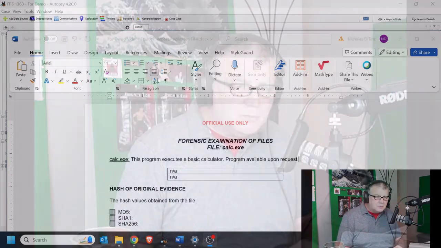So like I said, this was a very quick video. You're not going to be doing any documentation on an executable file, but I want you to think about all the necessary steps that you would have to do. You're going to have to eventually launch that application. You would not do it on a live machine. You're going to do that on a standalone, air-gapped machine. You want to be extra cautious.